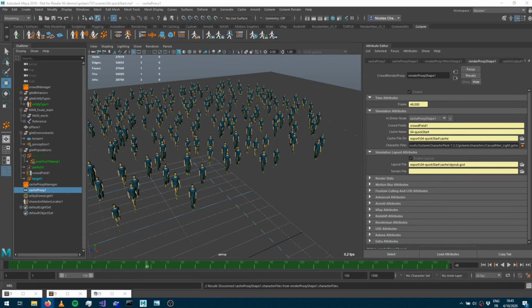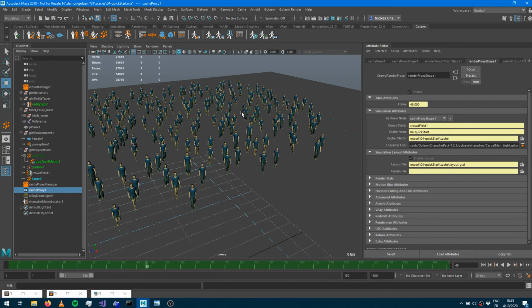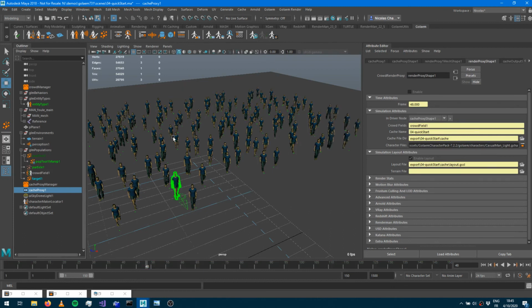Is it possible to apply the modify settings from layout tool? That's a good question, so let me read that completely. Is it possible to apply the modify settings from layout to simulation? That's what I was explaining earlier. You got your simulation here, which is the state of what you had with the rules, and you got your layout, and every single layout operation you're doing doesn't really reflect into simulation.